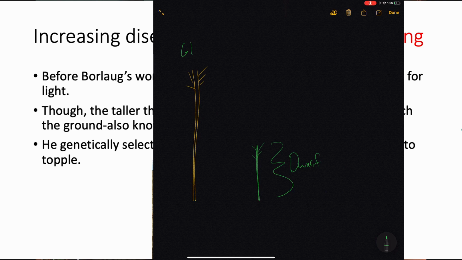Plants are taking in sunlight, using that sunlight to produce structures and sugars, right? So instead of allocating energy to this long stalk, right? Because this stalk requires energy from photosynthesis, right?